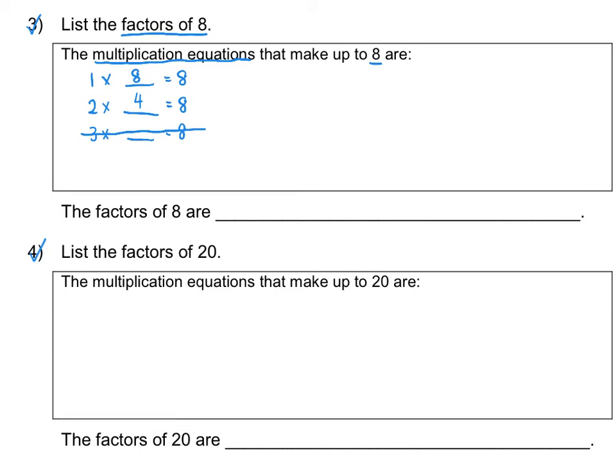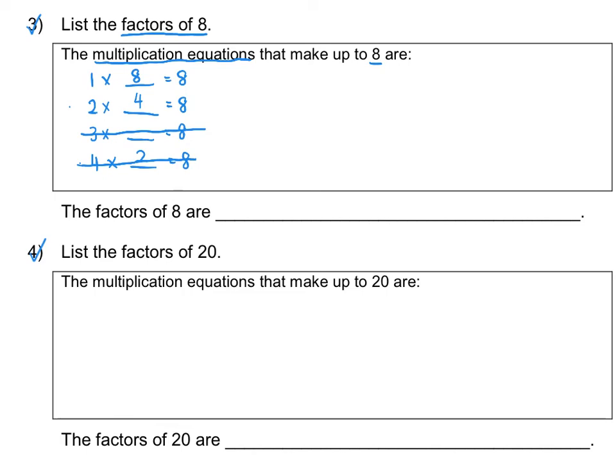Next, let's go on. 4 times what gives 8? So we do the listing of 4 times table. 4, 8. How many fingers? 2 fingers. So notice that there is a repeat between the second equation and this current equation. So we do not want to repeat, we cancel. Once it repeats, we stop. Okay, so to list the factors of 8, we only focus on these 2 equations.